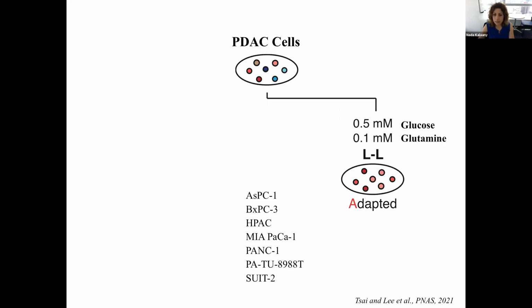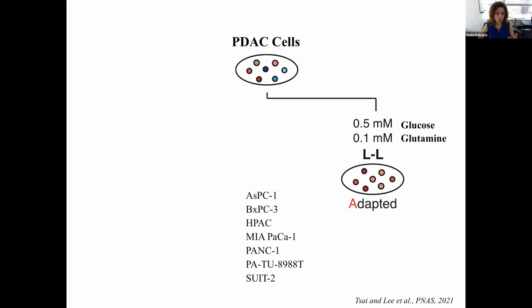So at the beginning, the graduate student Pei took 7 human PDAC cell lines listed over here, and harshly treated them or cultured them in a customized low glucose, low glutamine medium. The concentrations are listed here: 0.5 millimolar glucose, 0.1 millimolar glutamine. That represents about a 20-fold decrease from the levels that are normally found in the standard RPMI culture medium. And to give you an idea, these levels are about 5 to 10-fold lower than the levels of these nutrients in the human serum. Why did we go lower than the human serum?